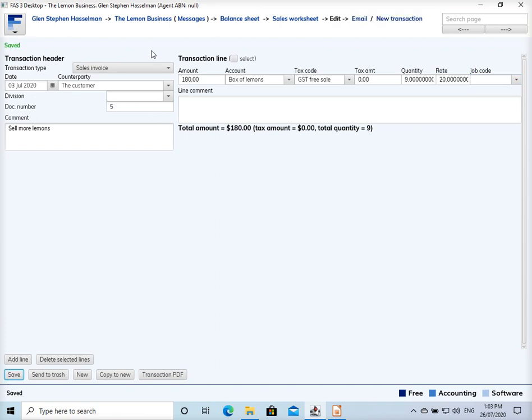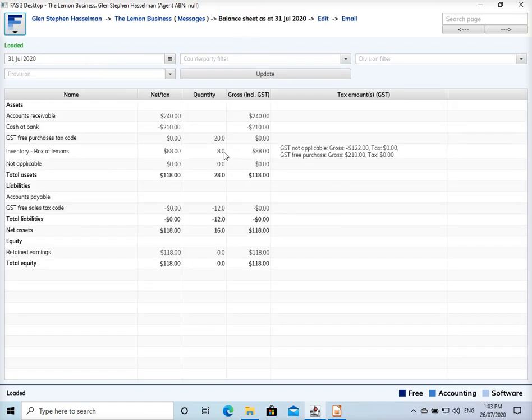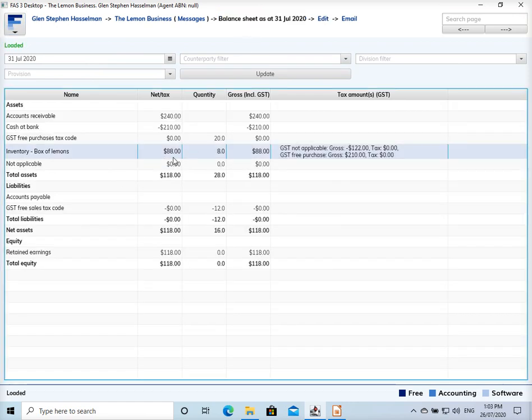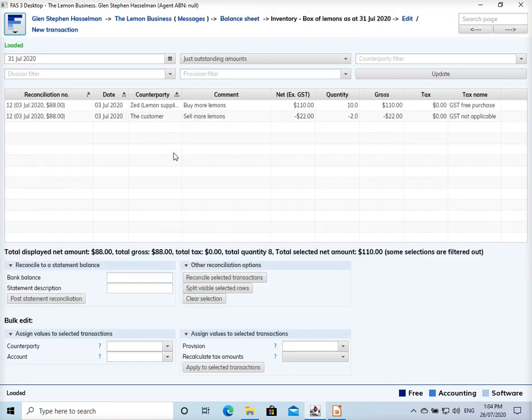Okay, this time it let us save, so let's see what's going on in the balance sheet. Okay, so we had 17 and we sold 9, so it's reduced to 8, and this is the balance. If we double click on it, we'll see what's there.